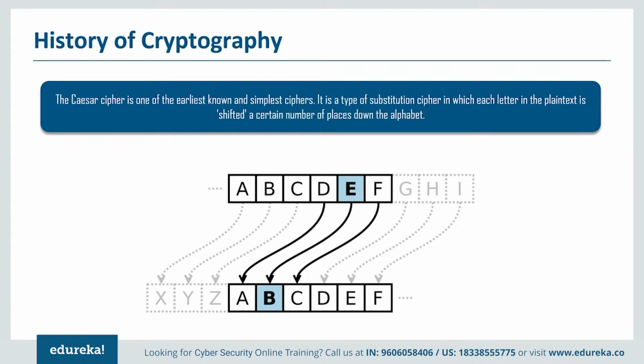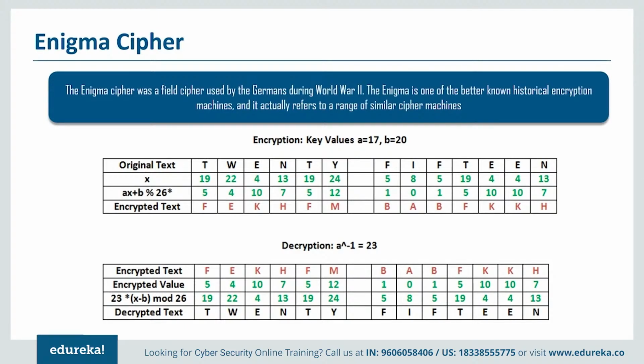Now you must have heard of things like ROT13, which means that you rotate 13 letters instead of 3 letters. That's what we can do here again. This is just a simple rotation cipher or Caesar cipher, which is what the ROT stands for: rotate or rotation. Now, coming forward a couple thousand years, we have the Enigma cipher. It's important to note that Enigma is not the word given to this particular cipher by the people who developed it. It's actually the word given to it by the people who were trying to crack it. The Enigma cipher is a German cipher.